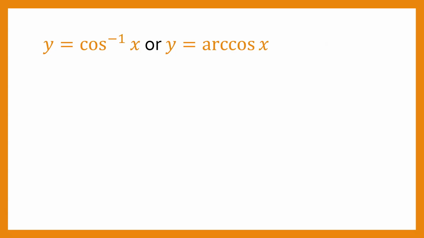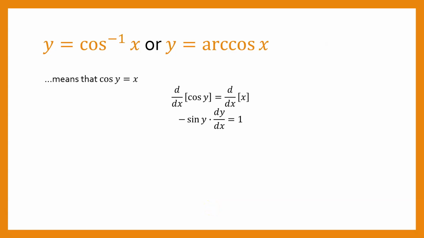What about the inverse cosine or arc cosine function? Well, that works almost exactly the same as how we found the derivative of arc sine of x. The derivative of cosine y is negative sine y dy dx, and by working through the details, we get that the derivative of y with respect to x is, well, it turns out to be negative 1 over the square root of 1 minus x squared. So it's almost exactly the same as the derivative of the arc sine function. It just is negative instead of positive 1 over the square root of 1 minus x squared.